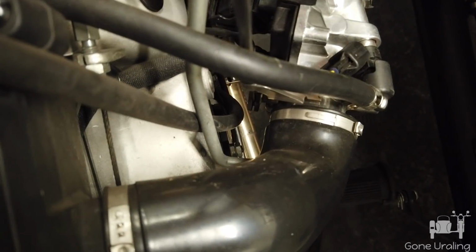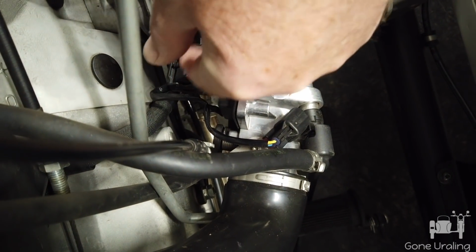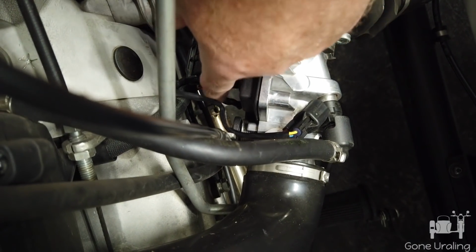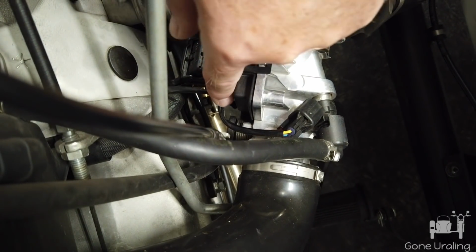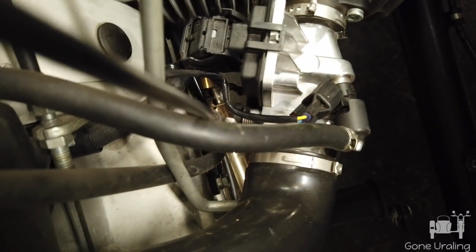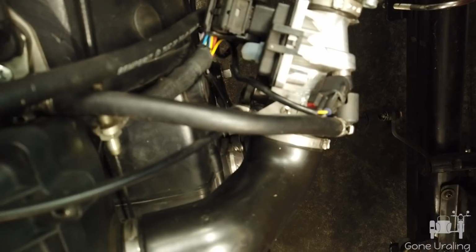I'm going to put the snorkel on, and just like on the CT, I don't know why I have to necessarily put that zip tie back. It seems fine and can't get to anything, but I will come up with a way to re-zip tie it out of the way if I need to. But yeah, I didn't want to leave that zip tie on, just put that snorkel on, and then end up with a problem later if I needed to swap an injector or a temperature sensor. So ultimately I chose this position.